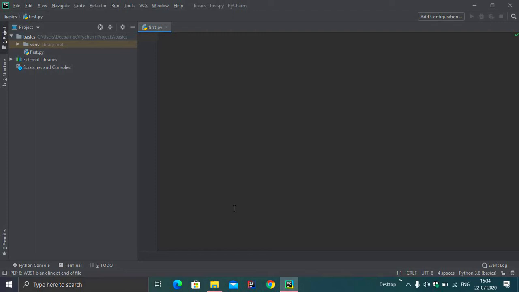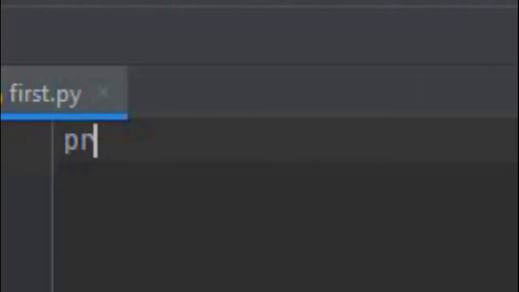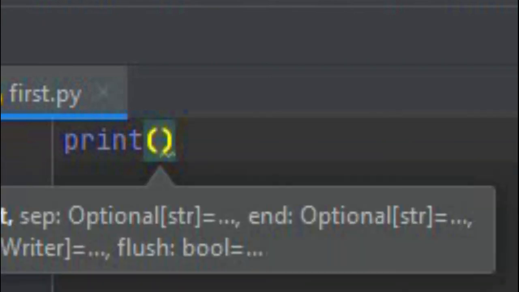So for writing that, you just have to follow what I'm writing. You'll be writing print, then brackets. You just have to type that once, and Python will automatically give you the second bracket.